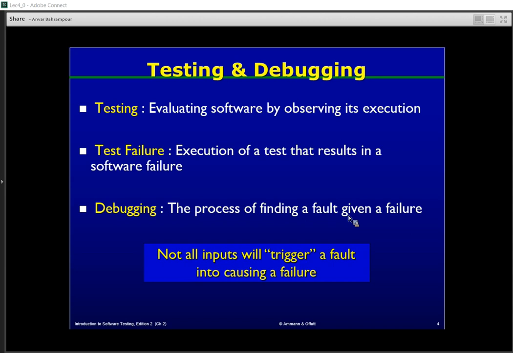Software fault localization is an active research area today. Software fault prediction is the same. It's also an active research area in software testing, along with software fault localization, and so on.